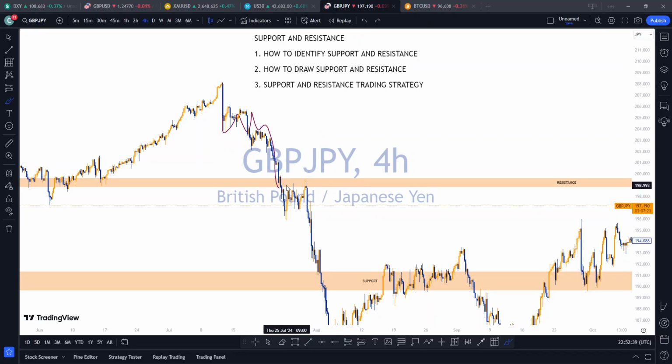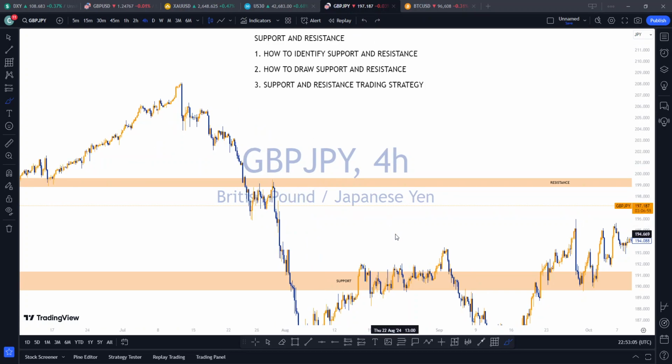But what did it do, right? We broke the zone. We broke the zone. Like I said, this might be a false breakout. I know some people like to take a trade based on a zone break. As soon as it breaks, they like to take the trade. Like I said, do whatever you like, right? But me, I rather prefer a break and retest, because a retest solidifies what you think it is, right?